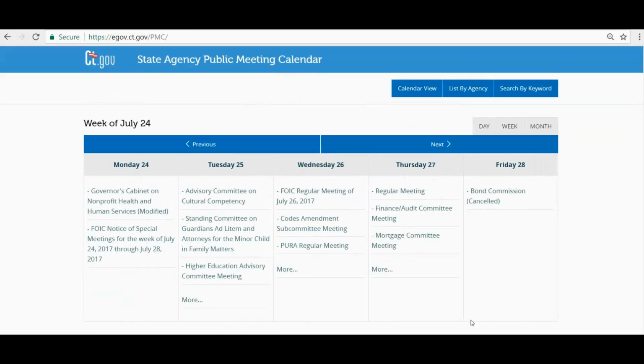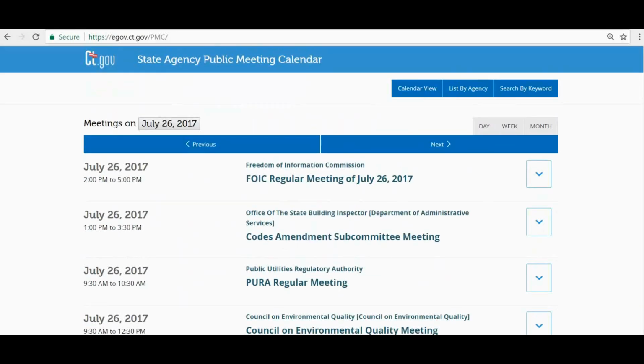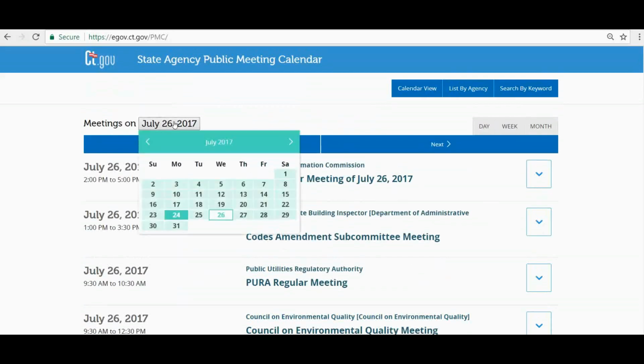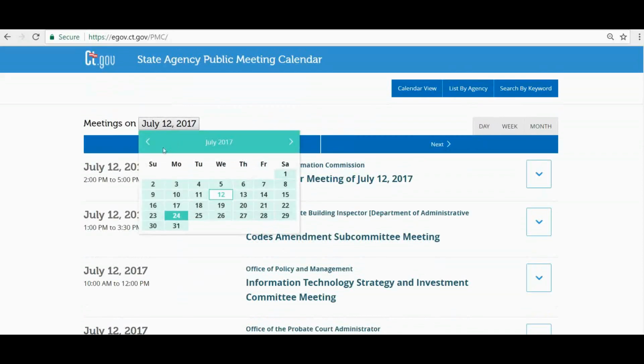When you select a date heading in the default view, the PMC displays all of that day's events in order from top to bottom, from latest at the end of the day to earliest. In this view, you can also select the date button to display a calendar. From the calendar, you can select a specific date in the current month to view, or use the previous and next buttons to browse other months.